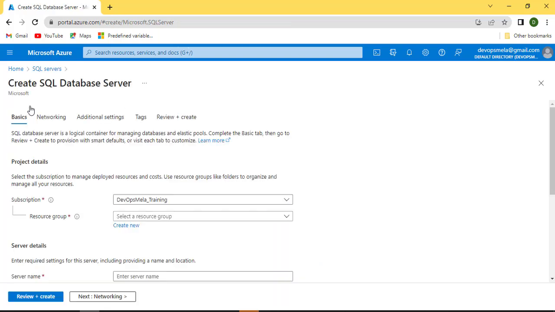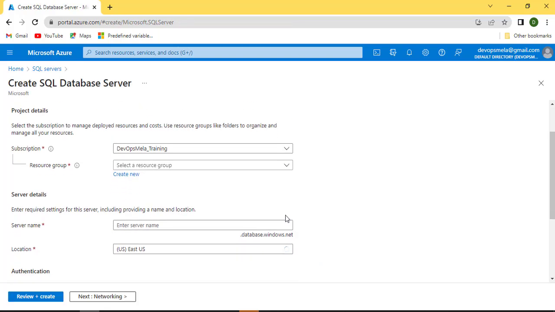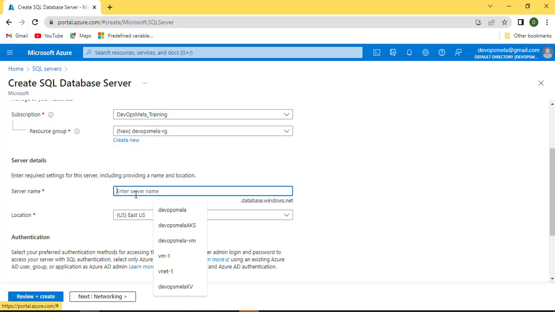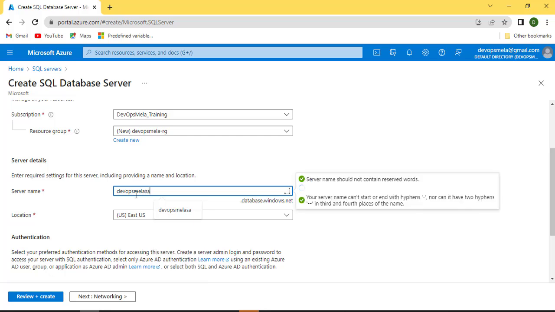Inside the SQL server, we'll have a SQL database created. Let's name it devopsmela-rg. devopsmela SA. East US is okay.